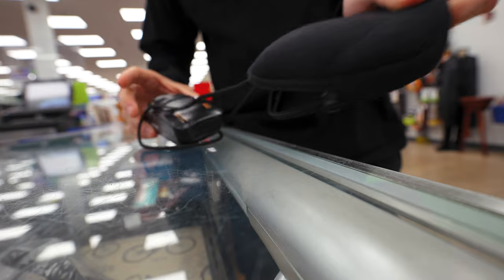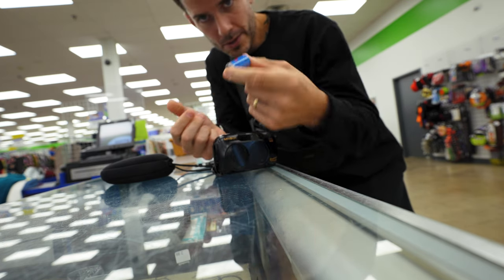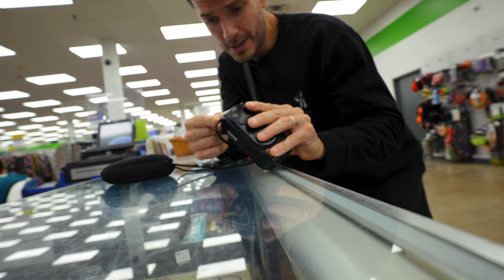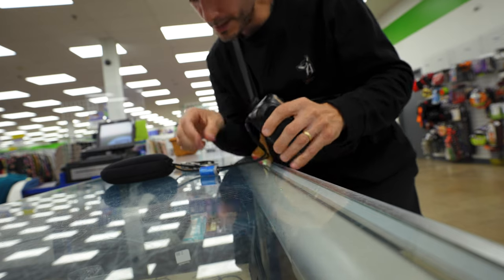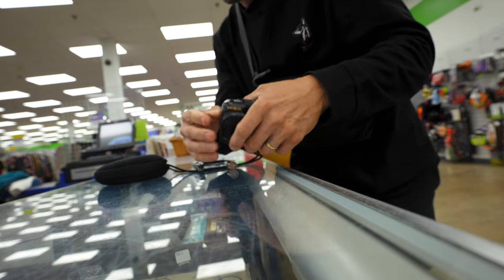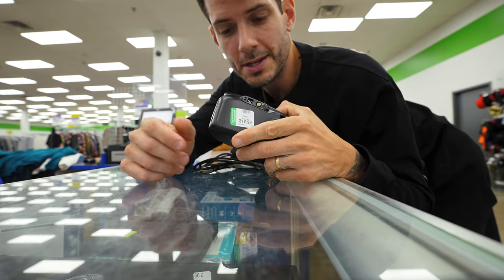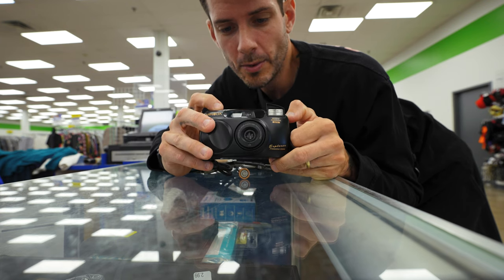I decided to stop by one more location, which is minutes from my house. I've been on a call for the last 20 minutes and I've been sitting here waiting to look inside of this case. It's a Minolta. I do a quick Amazon grab for CR123 batteries so I can test it. They're asking $12.99 for it and on Amazon it's selling for about $149 used. It looks like this was last turned on in 1998 — pretty cool. And it works, it was firing.